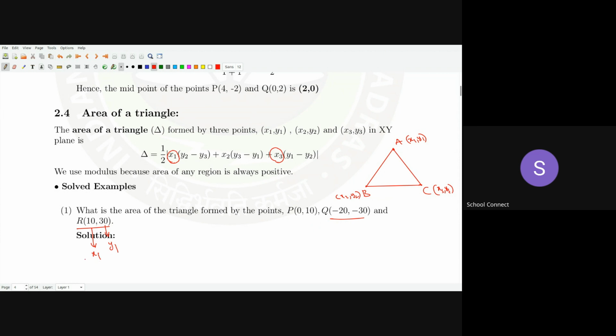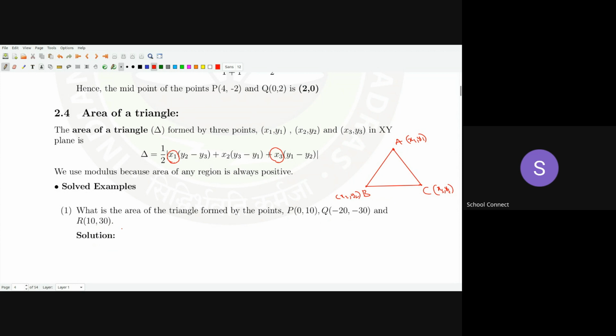So now your x1 is 10, your y1 is 30. Okay, so that is different from if you choose x1 as 0 and y1 as 10. So understand this point. When you have 3 points and you want to use this formula, decide which one is your first point, which one is your second point, and which one will be your third point. After fixing that, write down what x1, y1, x2, y2, x3, y3 are for your case. It will not be the same for everyone.